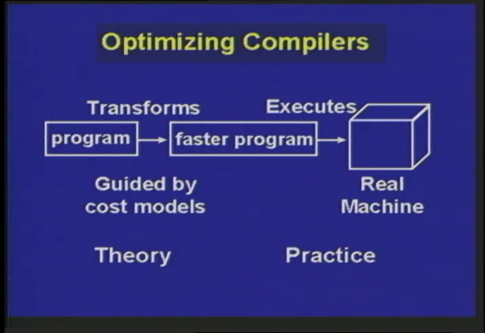Does it execute faster? So even here, there's a theory and a practice going on. Because the optimizing compiler is actually being guided by a model of what's taking place, it's in some sense working on theory, and the real practice is run that program and see how it goes.